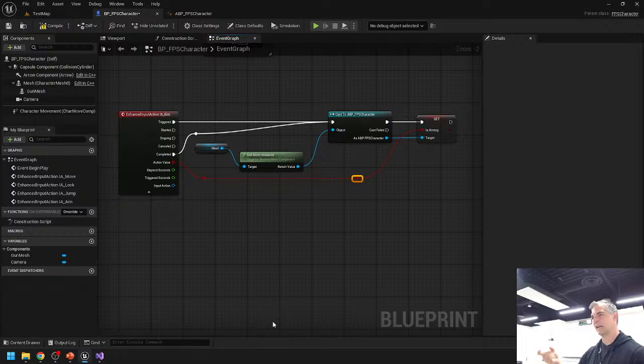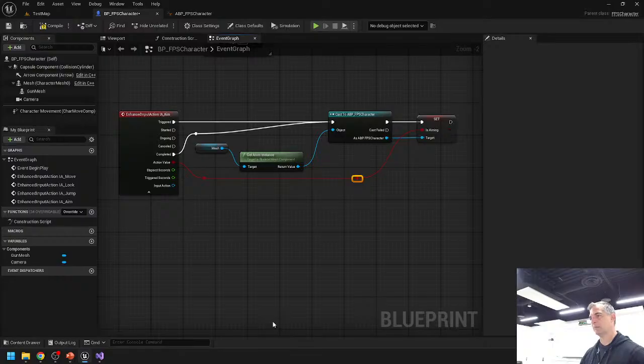In C++, I would name it something like ABP_FPSCharacter, right? And then I would say arrow, which means from that, set is aiming, and I'm setting it to whatever my action value is from that little function.